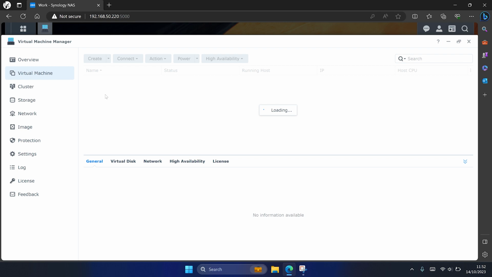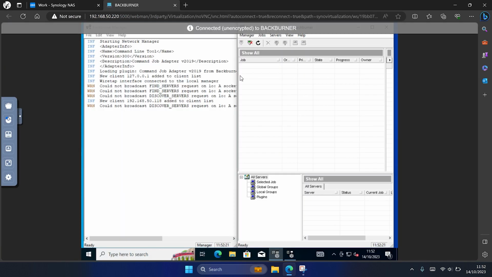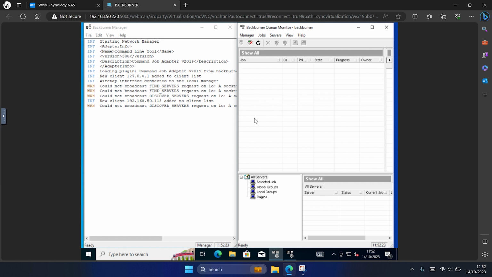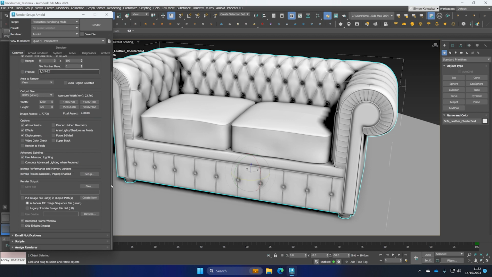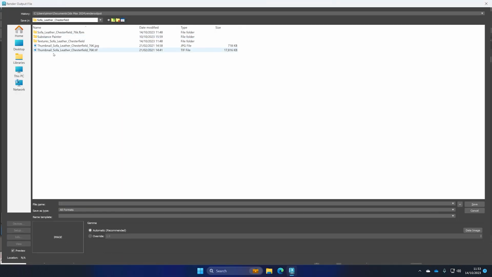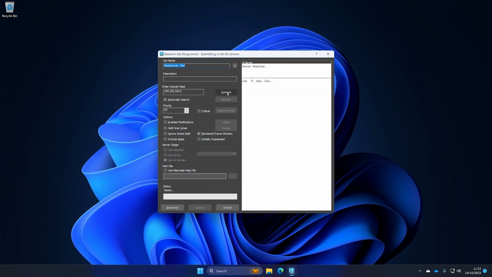So just to let you know, I've set up a screen record on another computer to record the Backburner Manager happening remotely on the virtual machine. Back on the workstation, set the active range, tell it where it's going to save the renders to, and then under production rendering, you change it to submit to network. And when you hit connect, this is a job problem, manager not found.